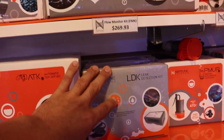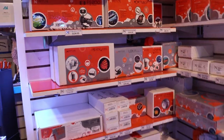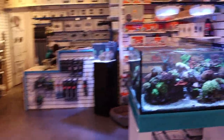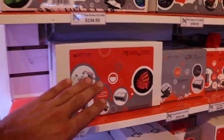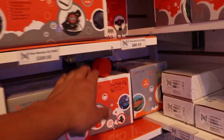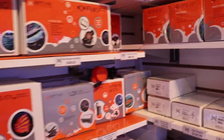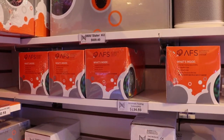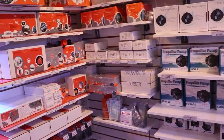The leak detection kit is an awesome tool. We have them set up all over the store — a little leak sensor so that if it gets wet, which hopefully never happens, we get notified and can turn off the pump to that aquarium to stop the leak. The auto top off kit is also an awesome auto top off. There are utility pumps that work nicely with the Apex — on and off. You hear me say 'Apex friendly,' which means it works within the Apex system. These are the auto feeders, which are great. They just came out with a new refugium grow light, which we're using — it's growing macroalgae like crazy.